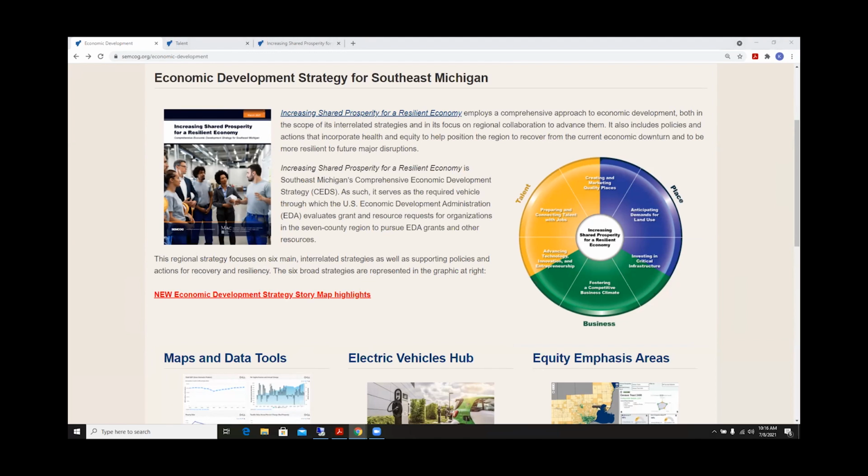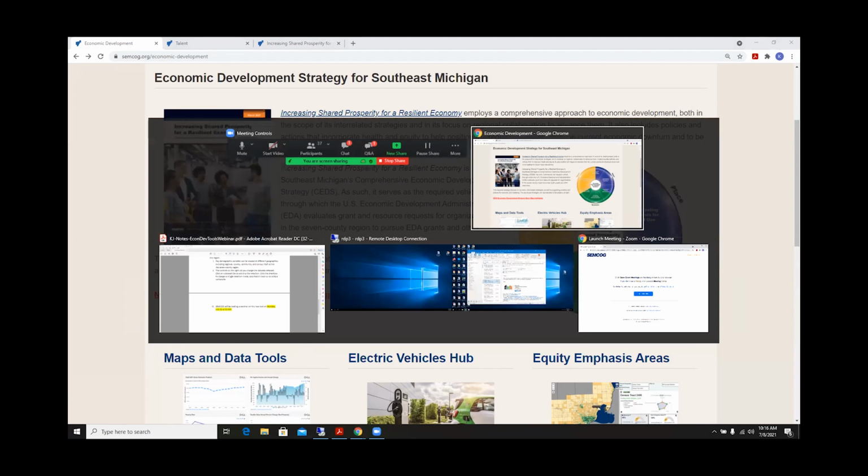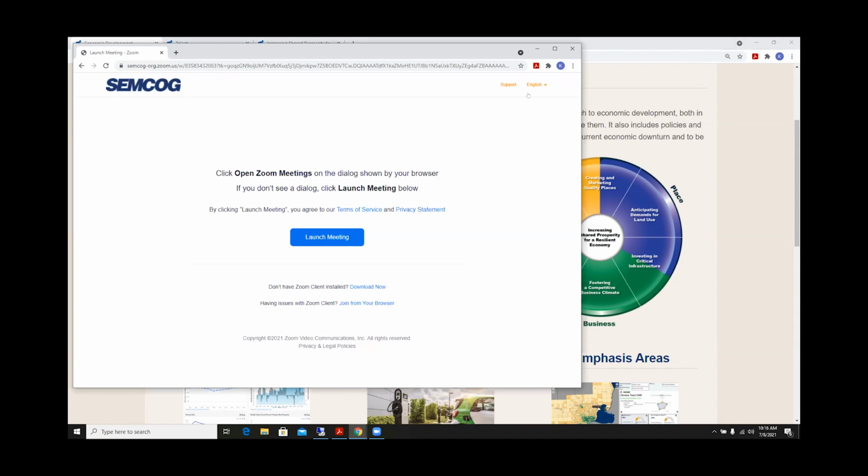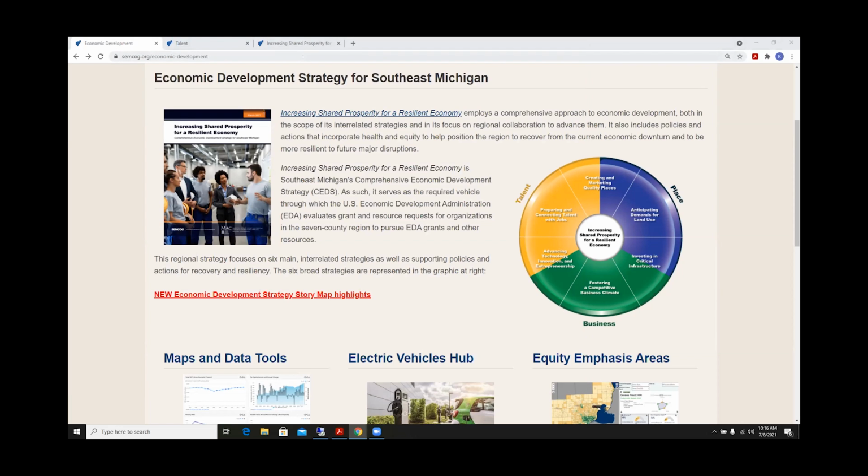Hi, this is Dolores. I noticed in the chat there was a question about how do you define a high indicator for the equity emphasis areas. For single variables, that high indicator is basically when you rank all of the different areas compared to the regional average, it rates in that higher category of a standard deviation.